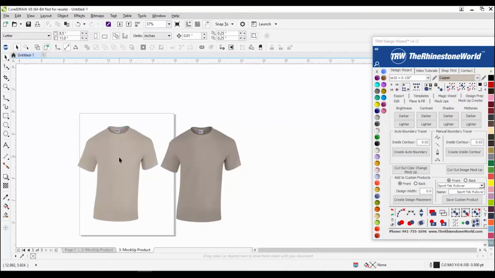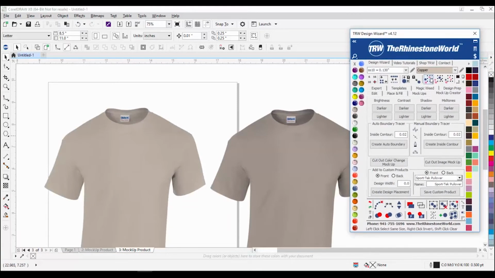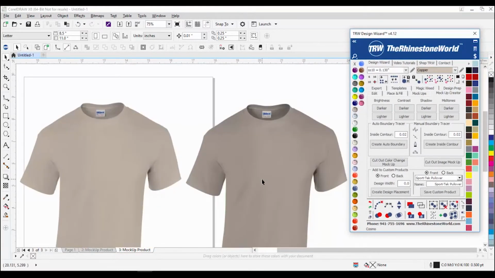All right, so these mockups, there's really a lot you can do with them, and hopefully they're going to help sell your product as well. So this is just a small taste of what we can do with these mockup creators. Now, if you don't have a t-shirt that is white, maybe you have a client that says, hey, these are our uniforms, we have to use these. Can you show me what the design is going to look like on our t-shirt? So now that's no problem.